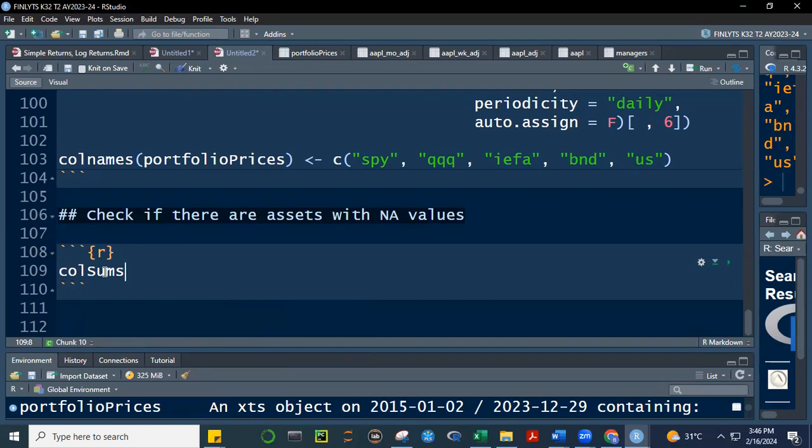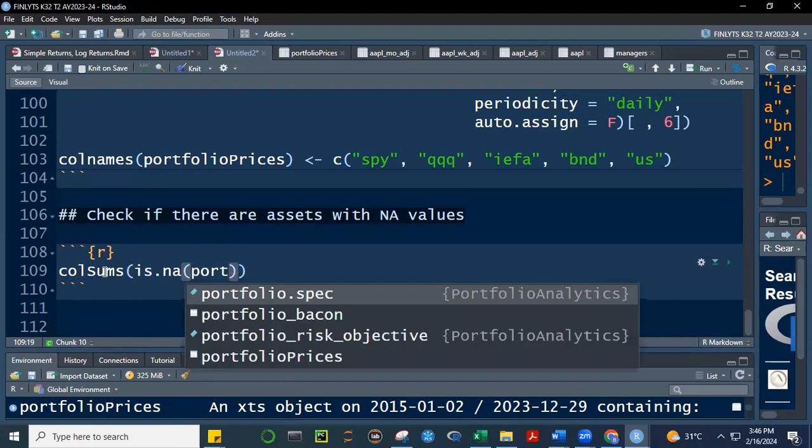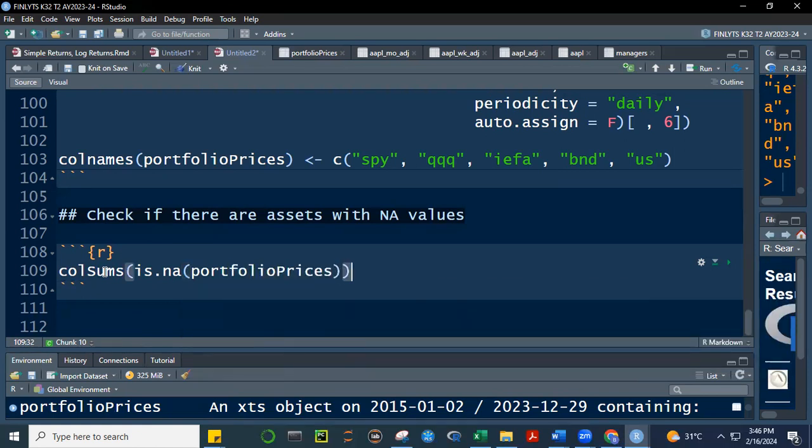What we're going to do is ask R to add up is.na, meaning any NAs in the columns, and the object is portfolio prices. Very simple function, class. We're just asking R to sum up the NAs in portfolio prices, which has 5 columns.